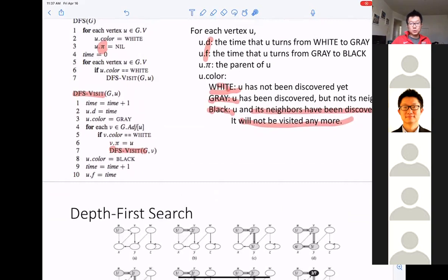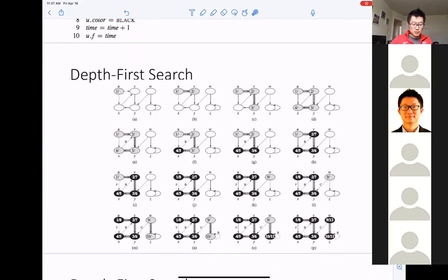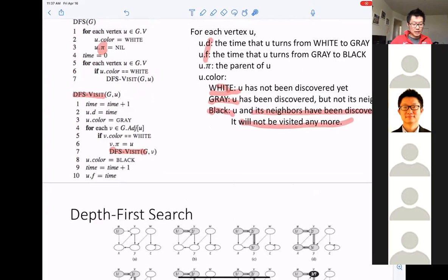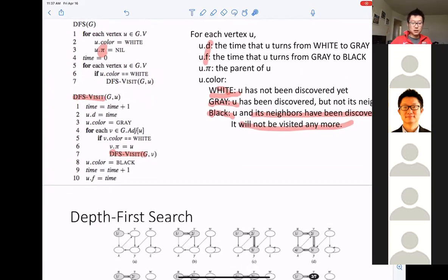We rarely use DFS in practice. BFS is a more favorable choice. And I'm pretty sure that in your job interviews you will not be asked to write the pseudocode for DFS. So that's why I put it as optional. I don't require you to have a very good understanding of it, as long as you know this.